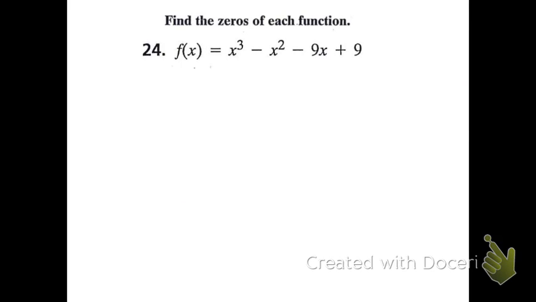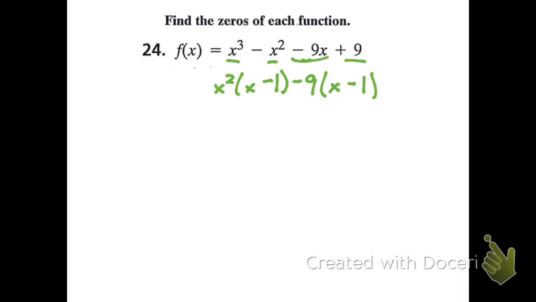Then, let me change my color here. This one I'm going to start by factoring by grouping. And yes, there's a video on the material for factoring. You can check this out. Now, these first two terms have x squared in common. When you take out an x squared, you're left with x minus 1. Now, that's a negative 9, and that's a 9. So I can take out a negative 9 from these terms, and I'm left with x minus 1.